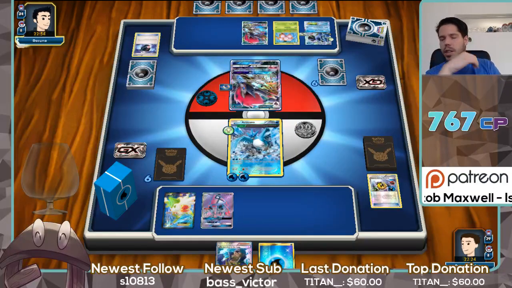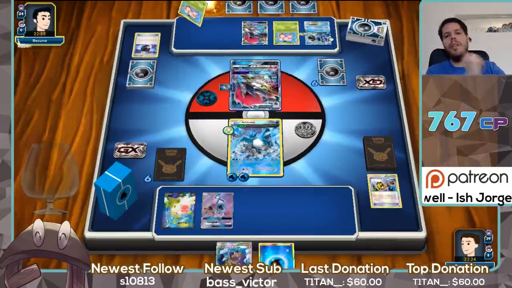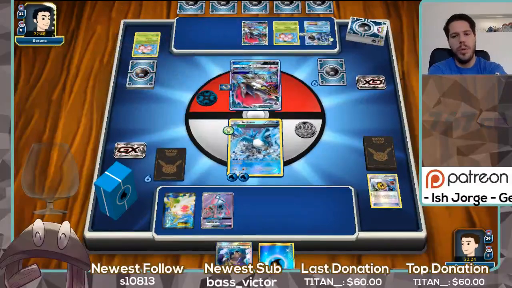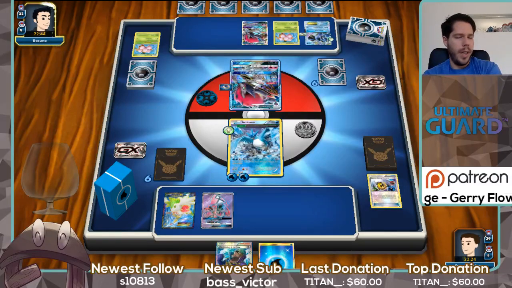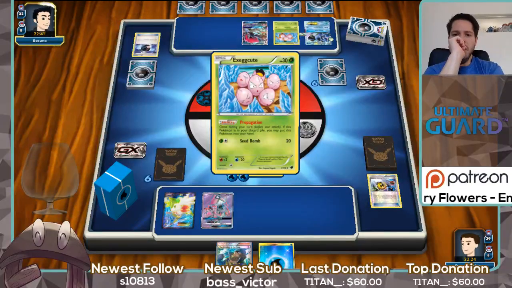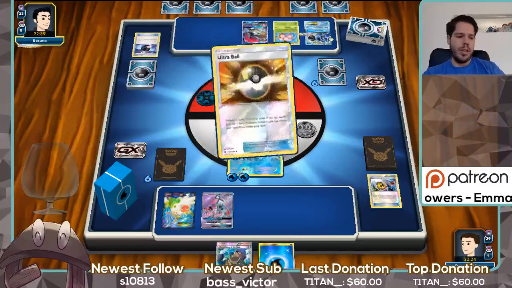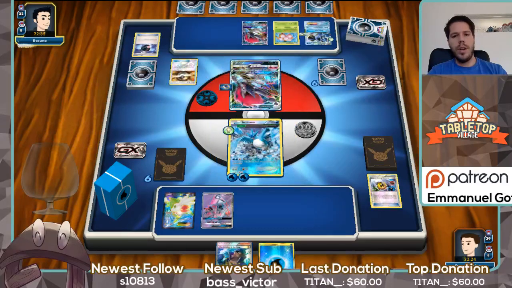Top decking Computer Search would be nice. Top decking Ultra Ball would be nice. We have a lot of good top decks. We don't want to top deck Sycamore. We don't want to top deck N. We don't want to top deck Energy. There's another Execute. There's an Ultra Ball. So using a ton of resources.